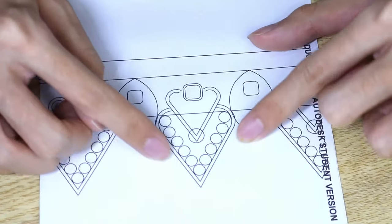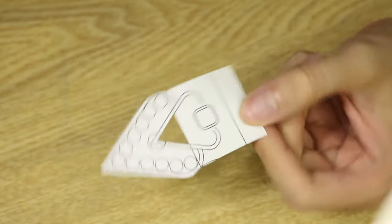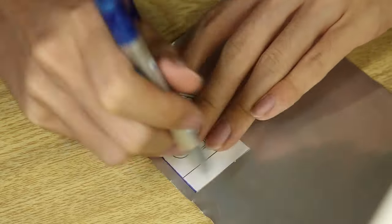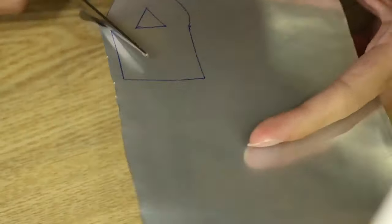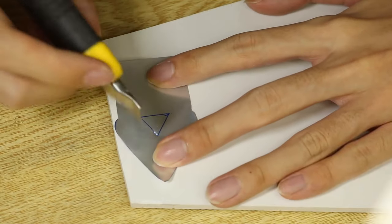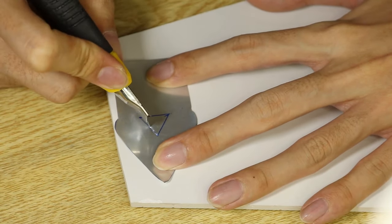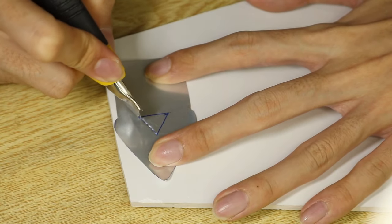Next step, which is making the peaks of the crown. So take the pattern and trace it on a sheet of aluminum with a permanent marker. That's Sharpie for your Americans. Cut it out with a pair of scissors. Nothing too complicated yet. Just use the tip of a utility knife and punch out that little triangle in the middle. Repeat the process until you got yourself 7 or 8 of these.